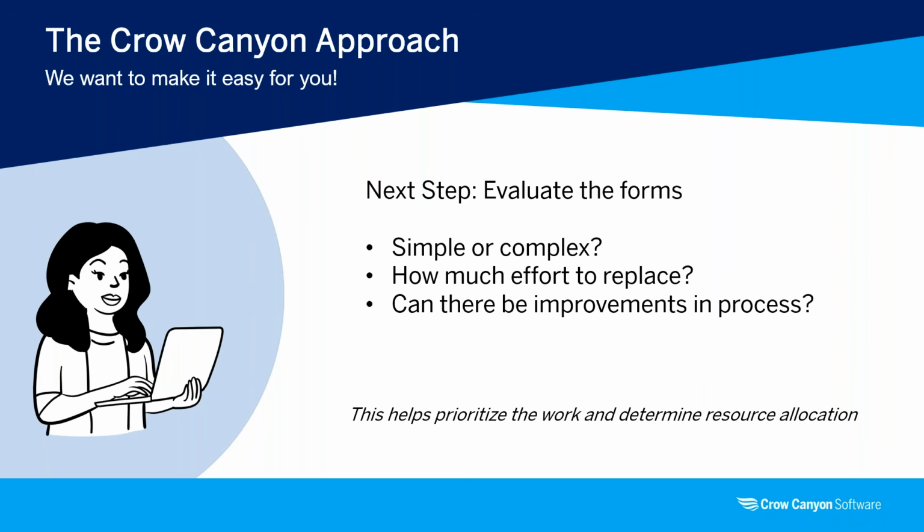What is the most efficient way to move these? Is it better to do a few forms at once that are critical ones that are really high use, or are there a whole bunch that are not needed any longer, or there are other ways to do things? It's just a matter of evaluating and giving you a chance to look at your needs and your requirements. Blindly replicating InfoPath forms may not be the best solution. It's a time to evaluate how your procedures and processes are working.